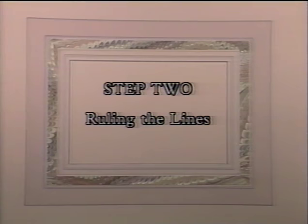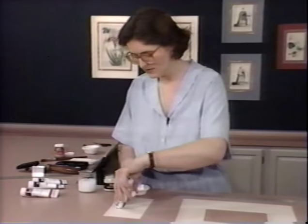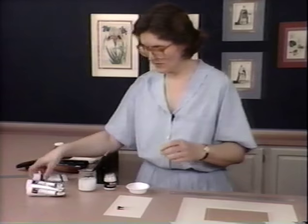We'll begin by mixing the paint for the lines that we'll be ruling on the mat. Obviously, you want to match a color in the print. I'm going to pick up this purple color in the flower. So you squeeze out a little bit of acrylic. You don't need very much. Just a little purple. Don't want it to be quite purple. I'll lean it towards the red a little bit. And then I'm going to put out a little green because I always like to dull the color slightly with the complementary color.